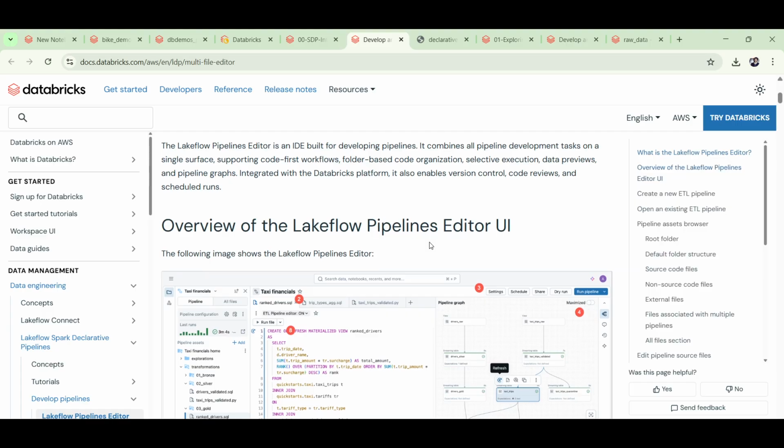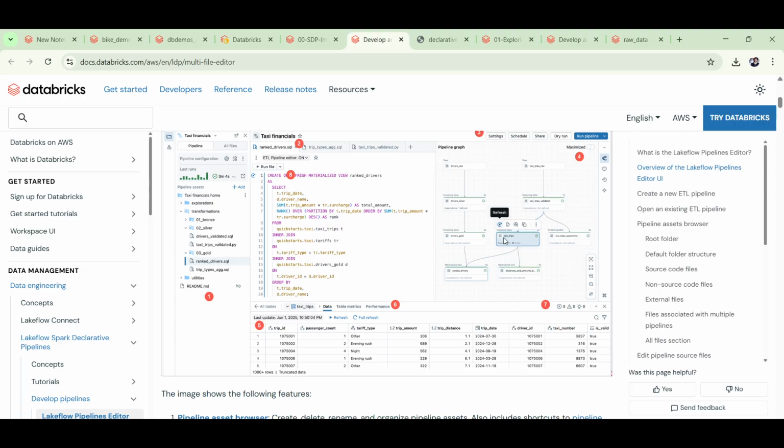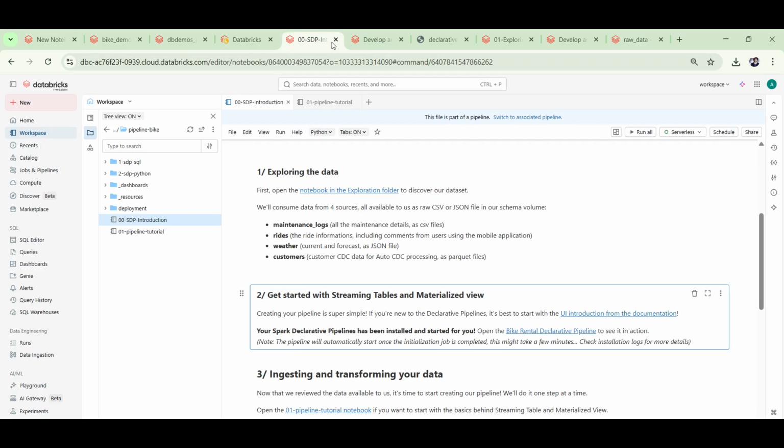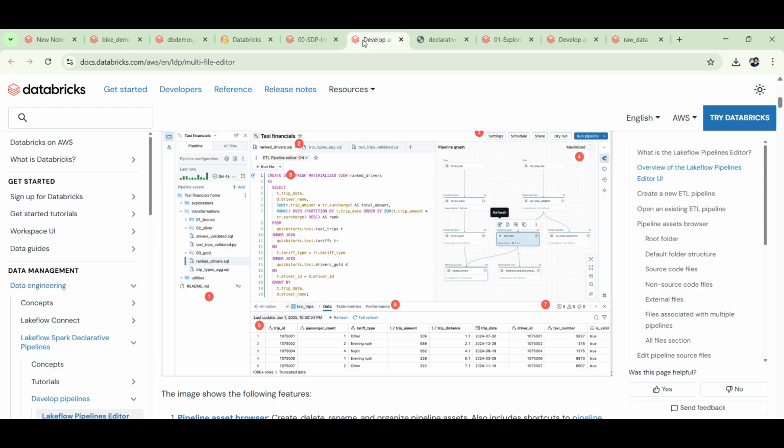So the pipeline editor user interface, this is the one we were just looking at. It has a couple of main areas, the main one is this one on your left hand side. Let me check whether the run is going to finish or not.